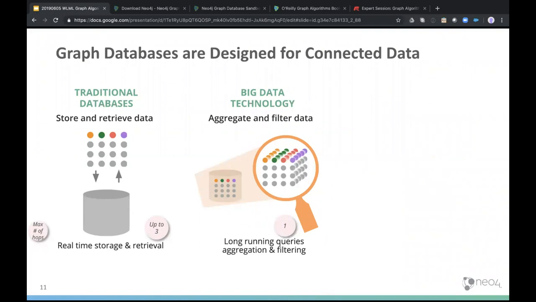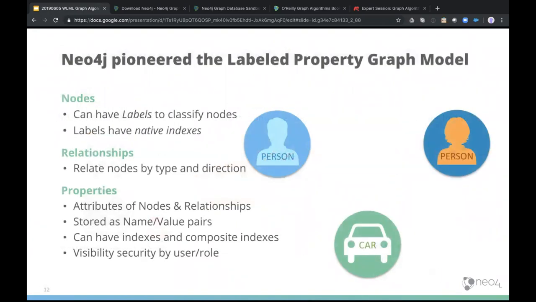Yeah. All right. Graph databases, it's kind of a new category in the broader spectrum of big data technologies. I think lots of people have been moving away from traditional database technologies for volume reasons, right? They want more volume and they want to be able to not worry about volume. Neo4j is not so much about volume, it's much more about complexity. It's about changing your data model to think about it as a network, to work with it as a network, to run algorithms over it as a network. Which is why we pioneered this specific type of graph, right, which is the labeled property graph. Is everyone familiar with the labeled property graph?